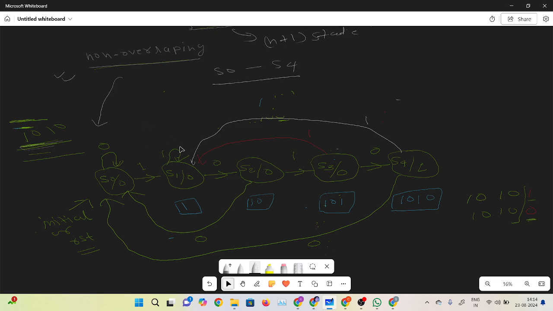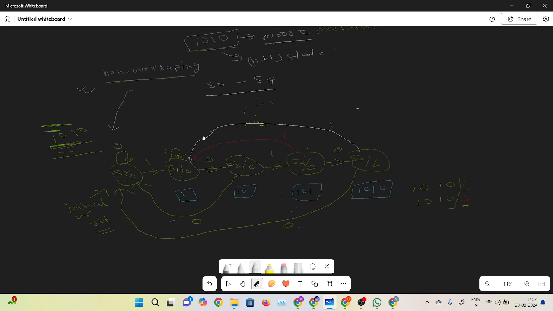At S1 state we have two options. If I apply 0, sequence is matching, it will go forward. But if I apply 1, sequence is not matching. Now we will check whether the 2-bit is matching to any 2-bit state. 1 0 is not matching.